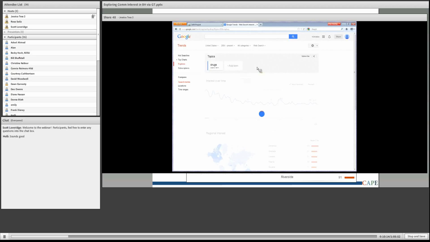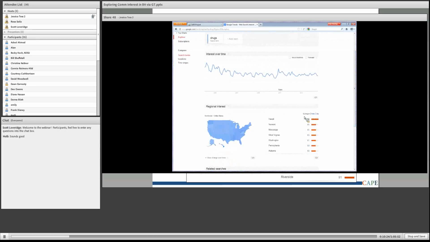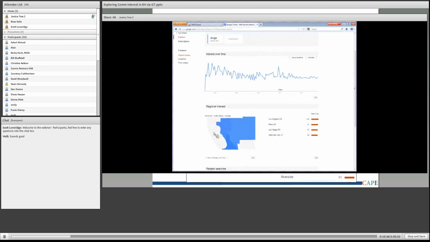So first I'm going to go to United States, and I am going to choose Clark County, Nevada, which is very close to Las Vegas.